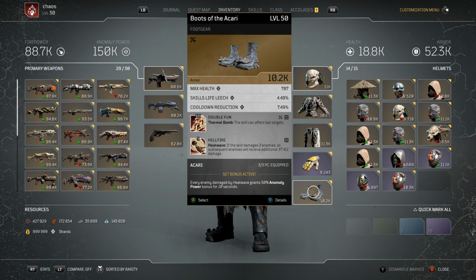Now the mods on it, double fun. Thermal Bomb: the skill can affect 2 targets. This just means you can have 4 going off at the same time. Really good, lots of explosion, lots of area effect, lots of enemies popping, and a lot of fun. Just down the bottom we've got Hellfire Heatwave: if the skill damages 3 enemies, all subsequent enemies will receive additional 37,411 damage. Honestly, that doesn't do us any massive favours, but it does still chunk out a bit of change when they're coming towards you and you're trying to boost your anomaly power by hitting them with those 2 heat waves.